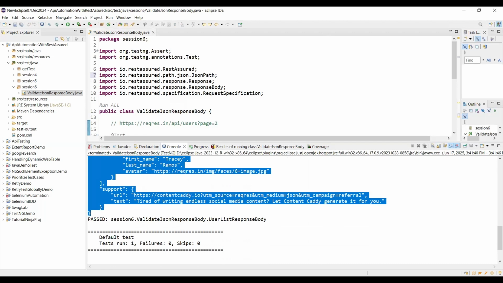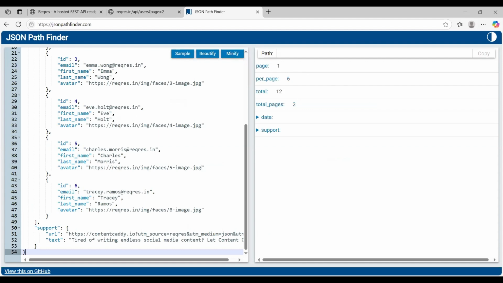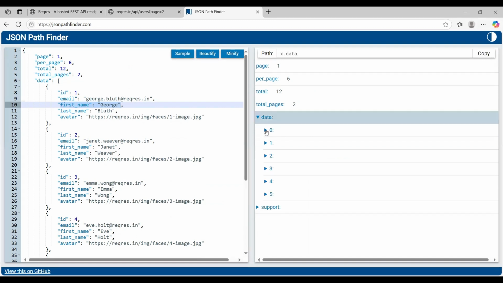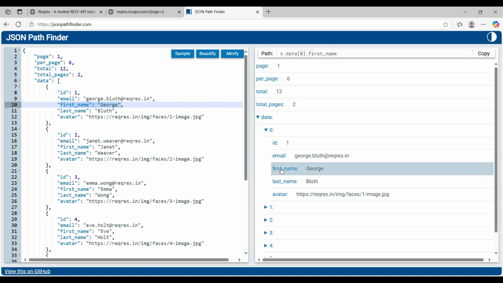And I'm going to that JSON Pathfinder, and I am replacing this default code with this. Okay. So this is the first name we would like to extract. So inside data, just click on this.